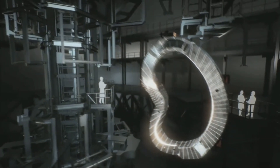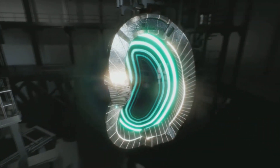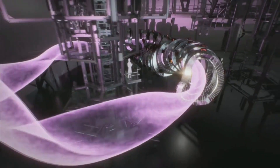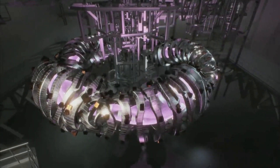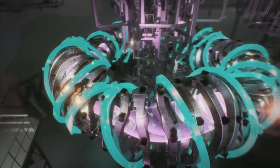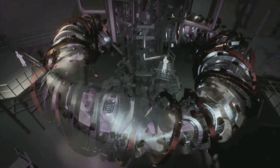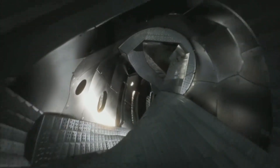I'll take you on a journey to Greifswald, a small city at the Baltic Sea where our institute sits and where Wendelstein 7-X is operated. Wendelstein 7-X is not made for generating fusion, but to show that magnetic confinement is working — that if you would build a power plant based on this principle, it could work. So let's go into the torus. First of all, you're going to need magnets — these are 6-ton magnets, huge, expensive, and heavy. We need 50 of those to generate the magnetic field to confine the plasma. The shape cannot be calculated by pen and pencil — supercomputers have to calculate the optimized shape so that the plasma is confined and not touching the wall at any point. Inside the vacuum vessel, you can see the heat shield construction on the inner walls.